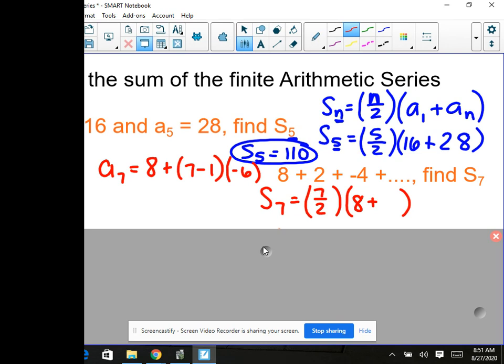So again, all I have to do is plug that in the calculator and I'm done, well, with that part of it. Okay? So if I take 6 times negative 6, I got negative 36, so I should get negative 28. And from there, I simply plug that in, and I should get the sum of the first 7 terms as negative 70. But nothing is stopping you from finding all 7 terms by continuing the sequence and then just adding them together. Kind of nice how that works out.